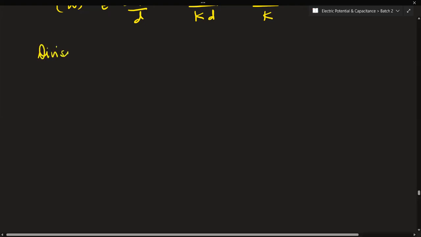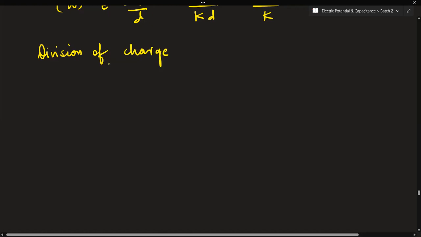So in current electricity, everything gets replaced by current, where you will be using electric charge here, it will be electric current over there. So we'll also study combination of parallel and series connections of resistors over there. So it's better you understand first how to check whether anything is in series or anything is in parallel. But before that, first understand how to check division of charge and potential.